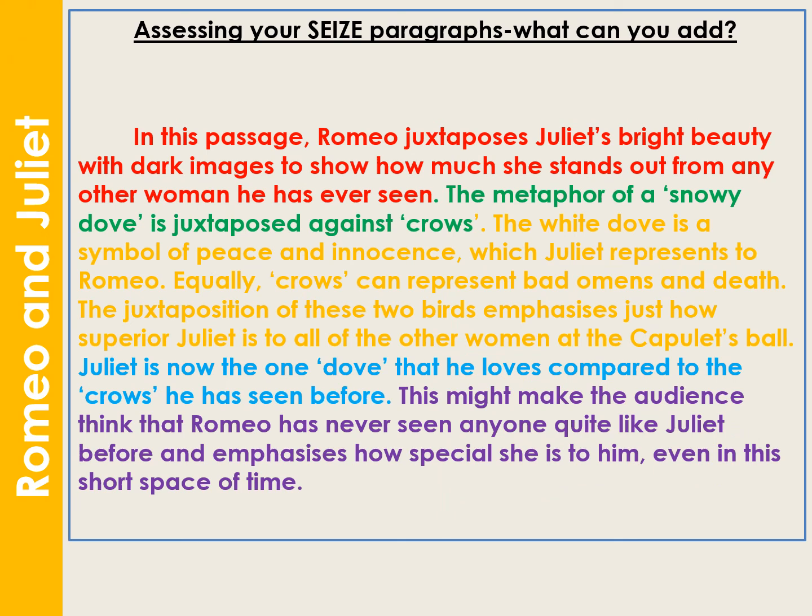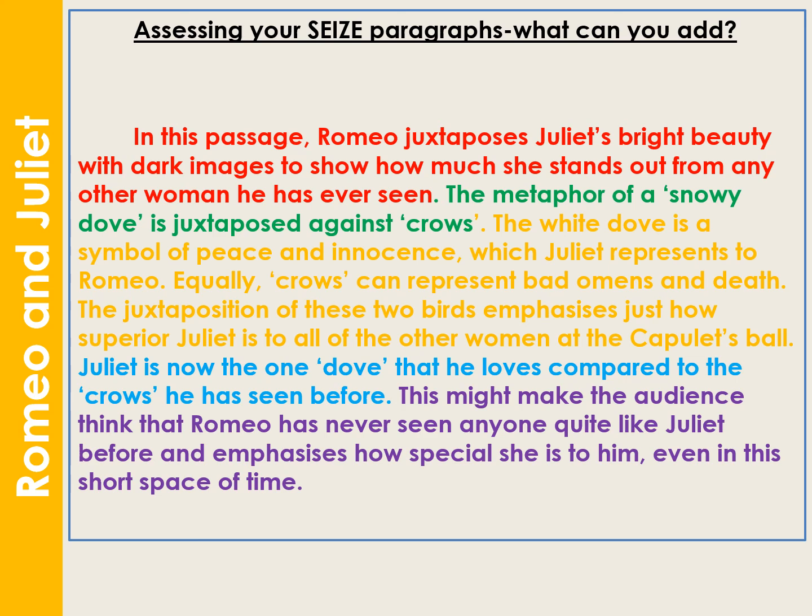To help you with your C's paragraphs, and hopefully you've had a go writing one now, we've given you some examples, and you can see we've colour coded them using the same colours that we have used previously, so that you can see where each element of C's has been used. We've got an example here, and this is so that you can do a little bit of self-assessment of your paragraph to see what you've written, to see if there's anything you can add, to see if you've followed this structure for writing. So we've got our statement which we've been given.